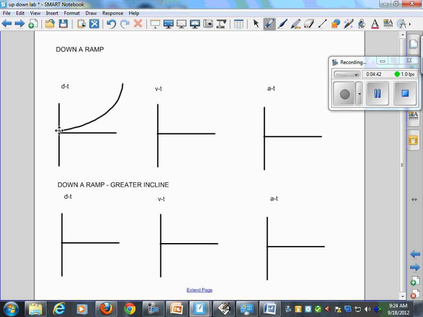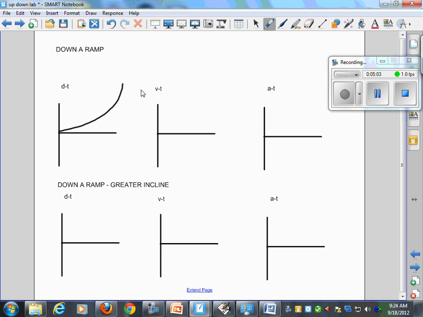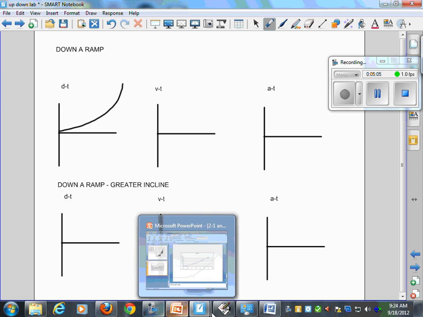How come it's like that? Well, because it's moving to the right, so the displacement is actually positive or negative? Positive. To the right is positive. When we had our prediction, that's negative displacement. Okay? Just because it's down the hill doesn't mean it's negative, right? To the right is what positive means.